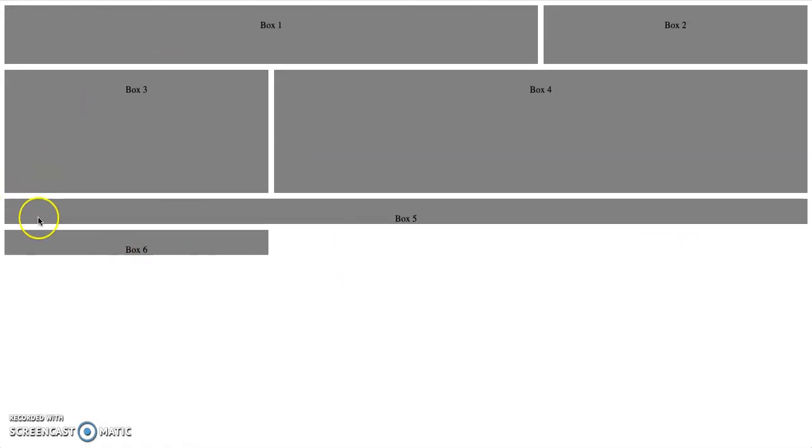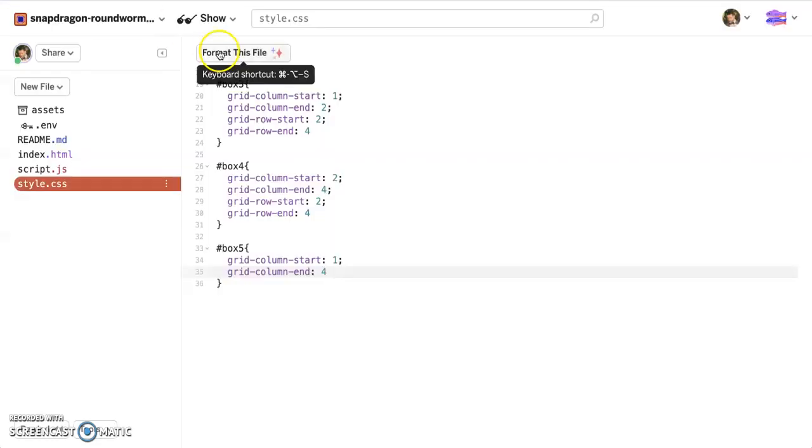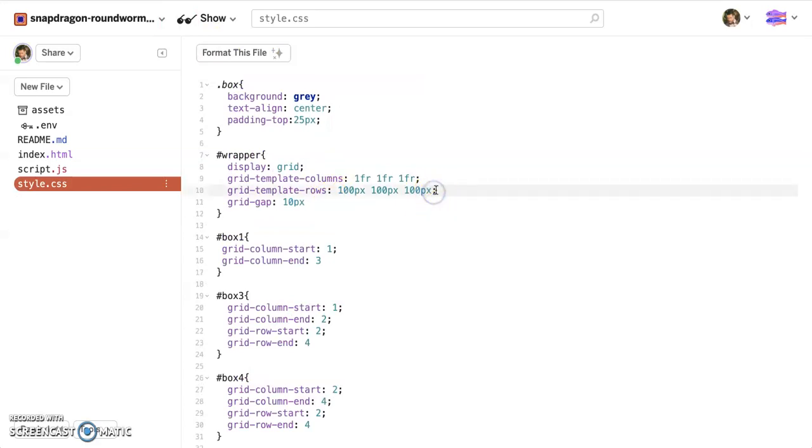And by the way, you notice that it's not at 100 because I actually already could have done my 3 rows. This is 1, 2, and 3. So I actually have to start adding some more rows. Looks like this is actually going to end up being 5 rows. So I'm going to do 100 pixels, 100 pixels. Now I'll get myself a few extra rows, looking better.